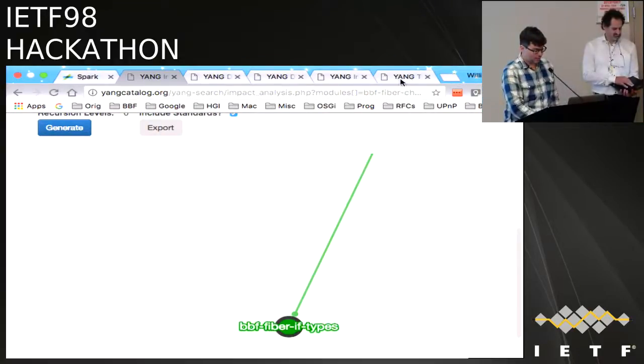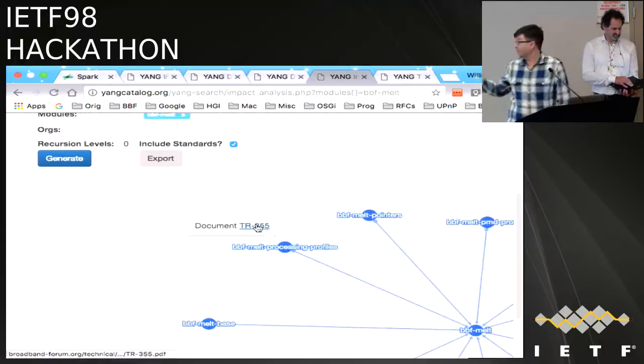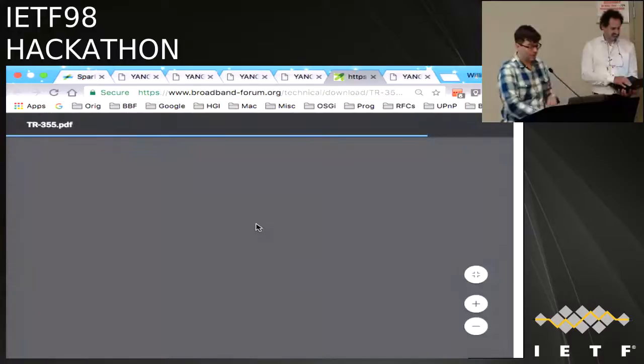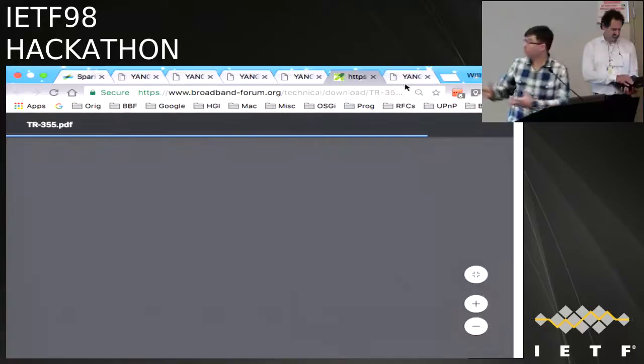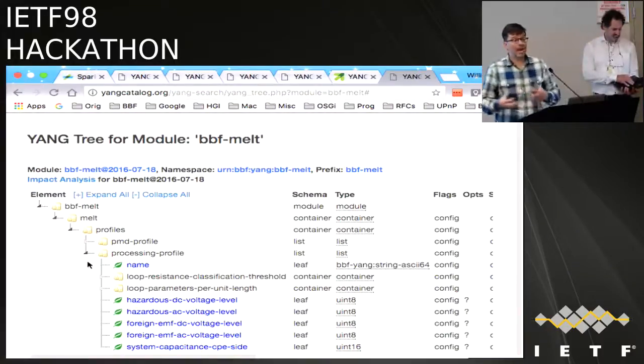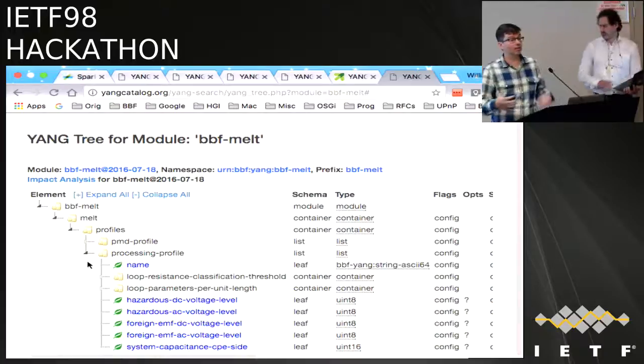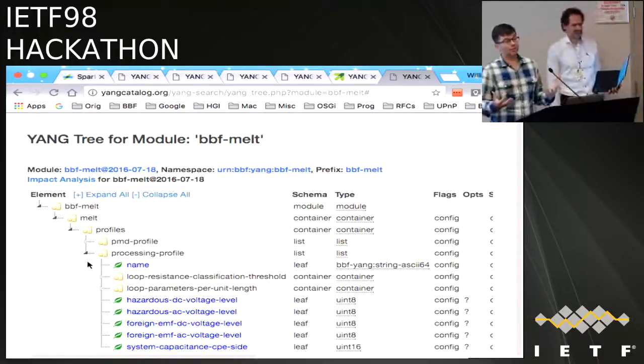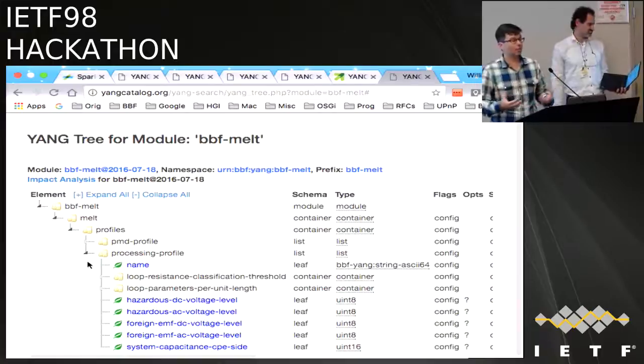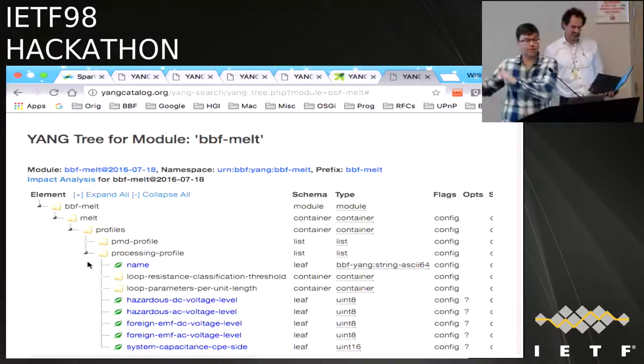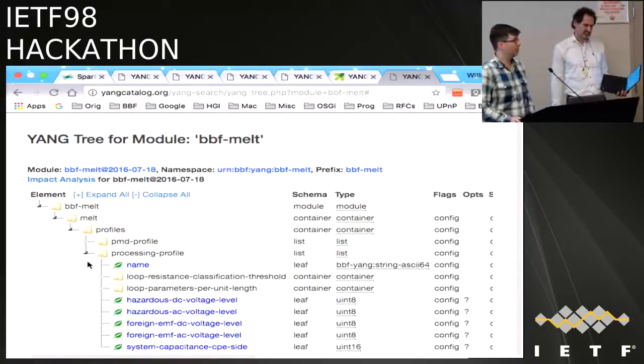We also incorporated the ability for the BBF standards to link out to their documents, so we can pull that up, look at their documents, as well as IETF standards and drafts. And finally, we're incorporating more metadata into the tool to be able to really dissect and get intimate with what modules have and how their structure is built. And we want to add more capabilities to launch tools like the Yang Explorer and to offer downloads directly from here, as well as integration with the Yang development kit.